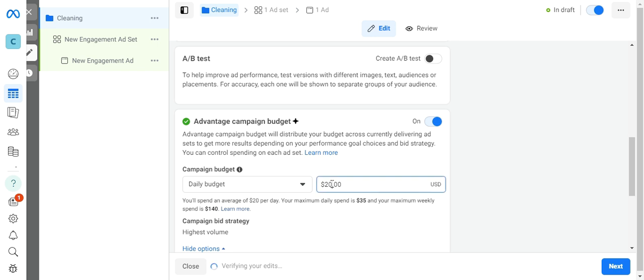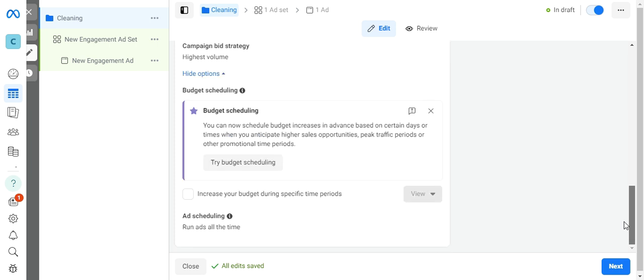We're going to be setting a budget here, and we want to set a budget of a minimum of $10 per day. We are not going to be using anything less than this because we want to test as quickly as possible to see what works so that we can double down on that. If you don't have $10 a day, at least a minimum of $5 a day. It should not be less than $5 a day. So that is what you should spend. And then after you're done, move to next.